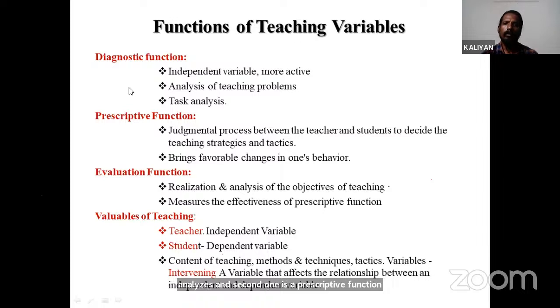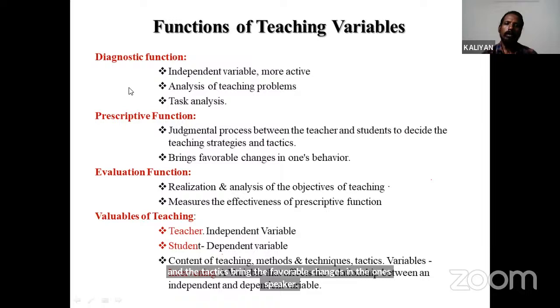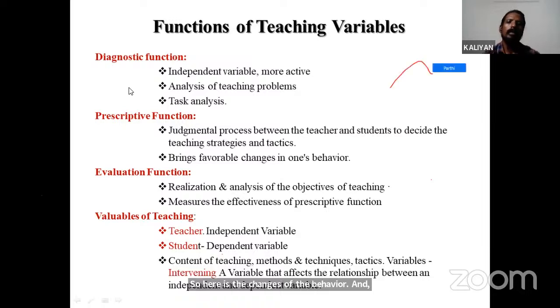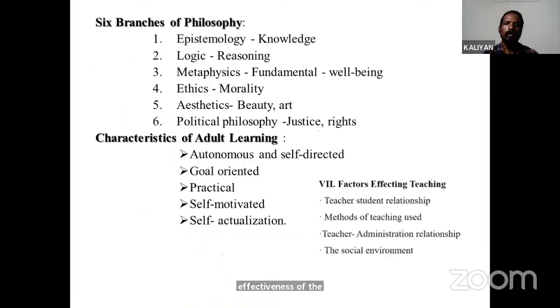Prescriptive function is the judgmental process between the teacher and student, deciding the teaching strategy and tactics to bring favorable changes in one's behavior. And the evaluation function: realization and analysis of the objectives of teaching, and third, measures of the effectiveness of the prescriptive function. So these are the functions of the teaching variables.